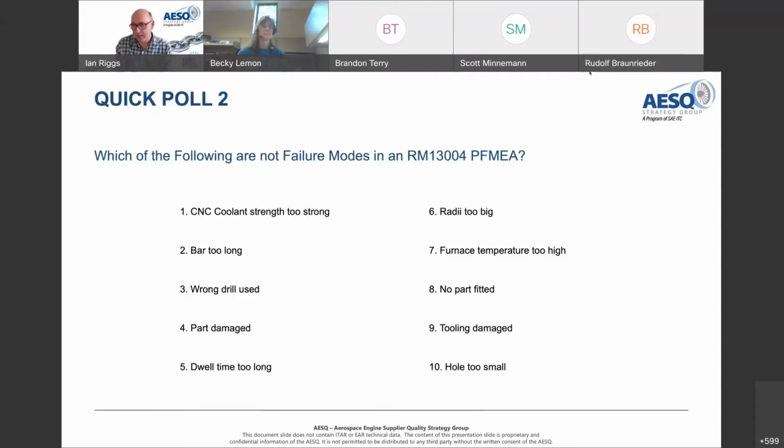Okay, Becky, can I hand over to you? You can. So the Slido polling app is open. Please go in and submit your votes in the Slido polling app. Looks like people are starting to vote.